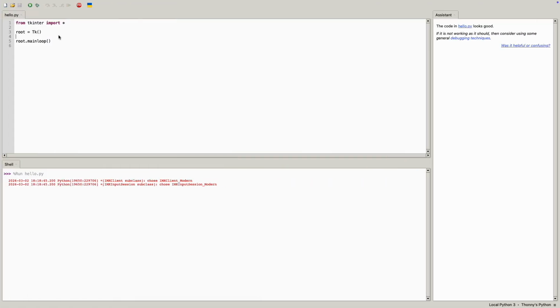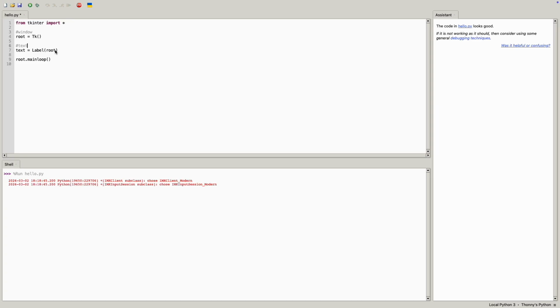Now since we have a window, let's try and make text appear on this window. What I'm going to do is make a variable. Let's just call this text for now. To make a label, you have to have a capital Label like this, and then a set of brackets. Inside these brackets, you're going to have multiple parameters for what you want to be a part of your text. The first parameter always needs to be the window you want it in, and we want it in root. Okay, so let's just comment this. This is going to be the window, and this is going to be the text here.